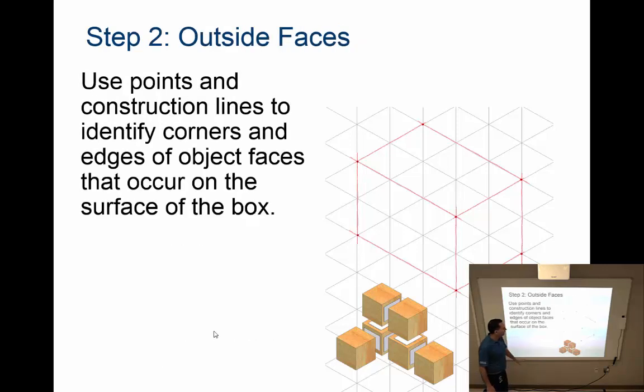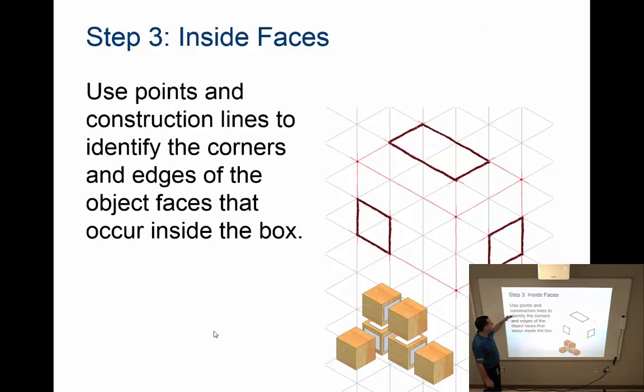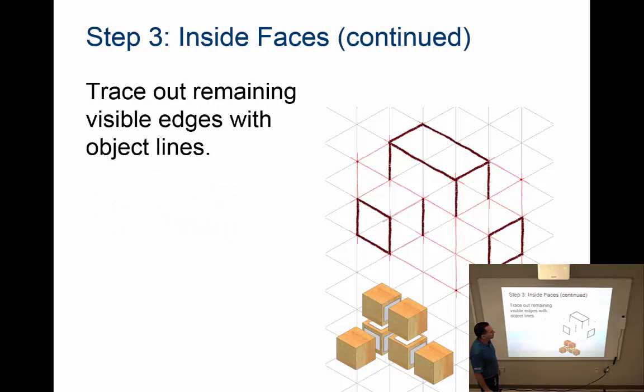Then I'm going to worry about the surfaces that are touching the outside edges of the box first. So from the top, I have these 2 cubes that are in the back corner. I've marked where those are on the top of my box. Do the same thing for the front and for the right side. I'm going to darken these in. And then worry about the interior edges and surfaces that are not touching the outside edge of the box. I'm using construction lines to draw each of those. I'm going to darken those in as well.